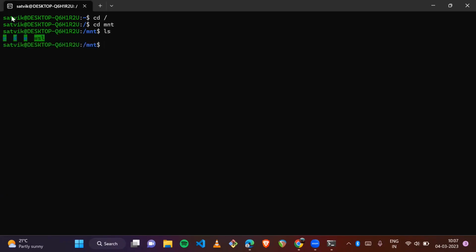So this is WSL, and you can navigate to the root directory and then to the MNT folder, and then you'll be able to see the C, D, and E directories from your Windows operating system.